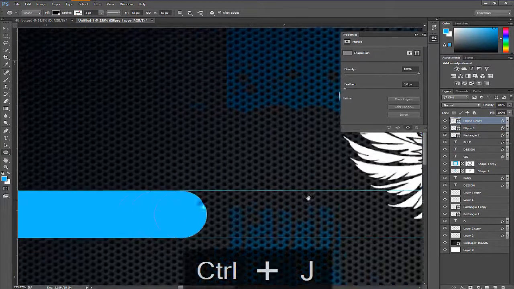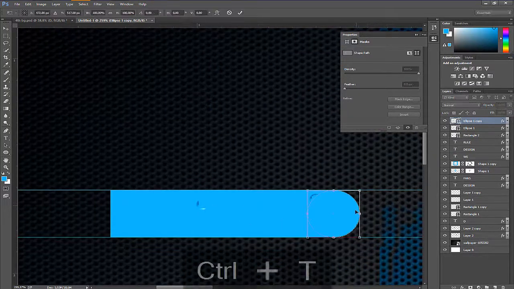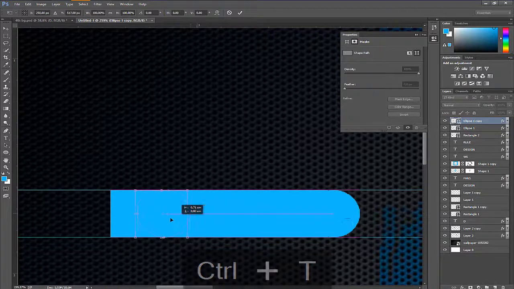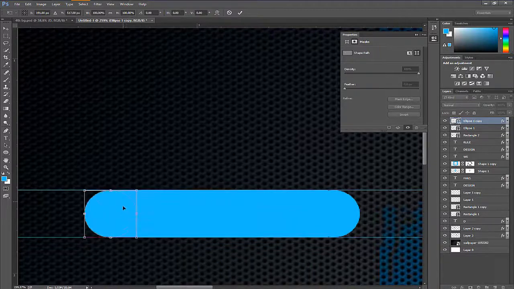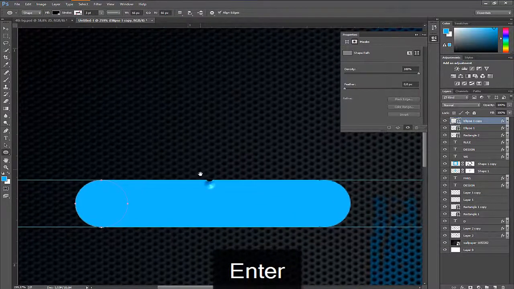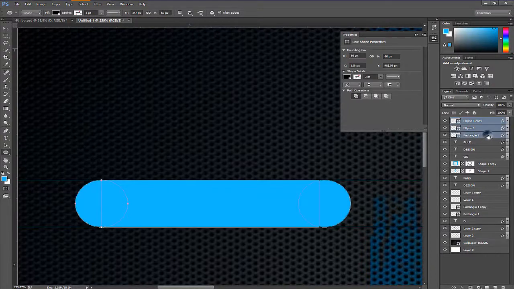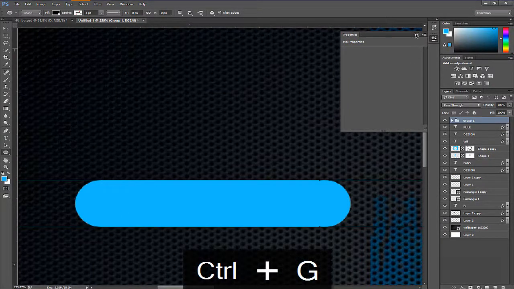Control J to duplicate. Control T and move it. Hold Shift and slide it to the left. And Alt Shift and select the third layer over here. Control G to group the selection.